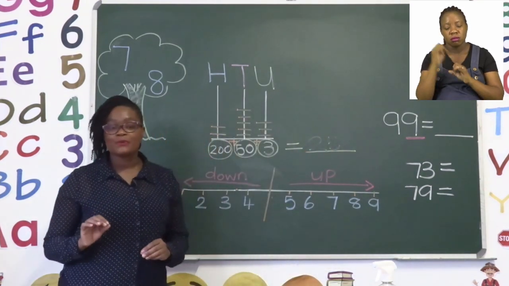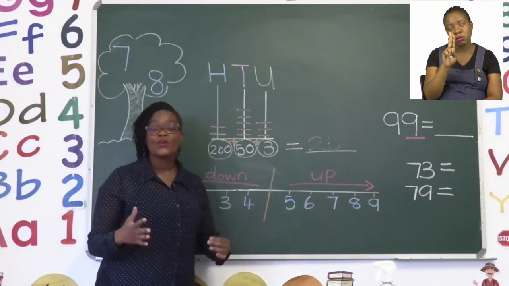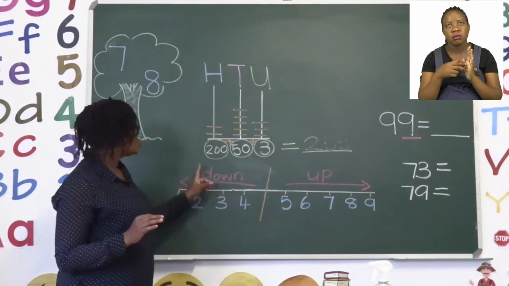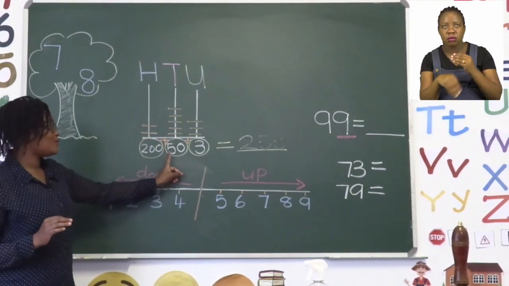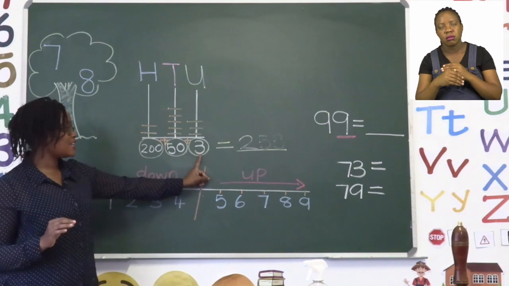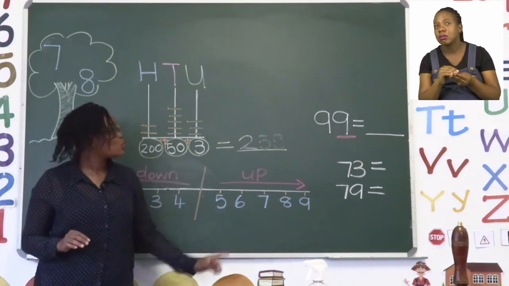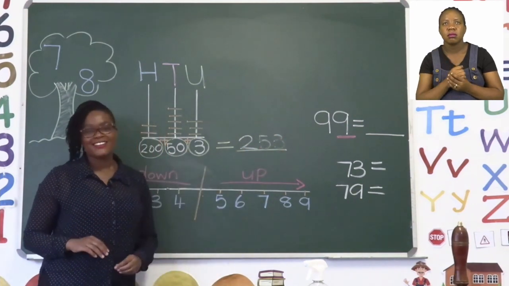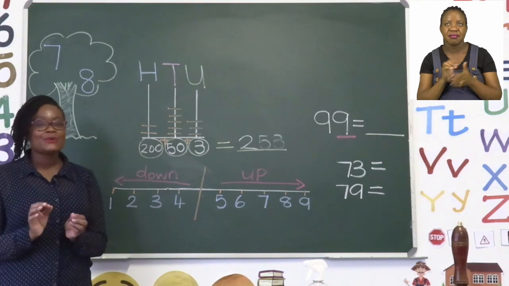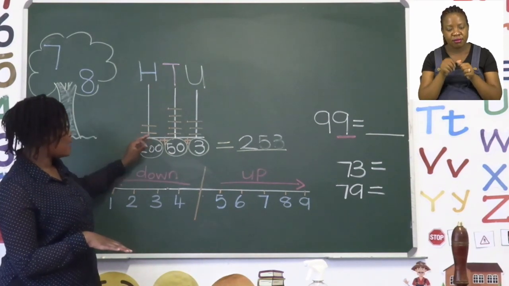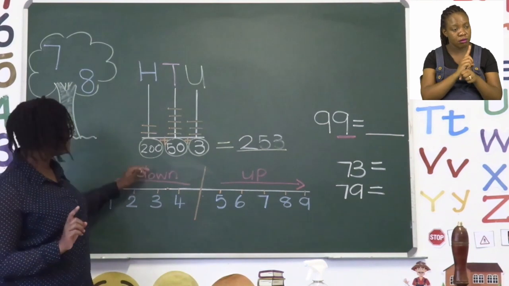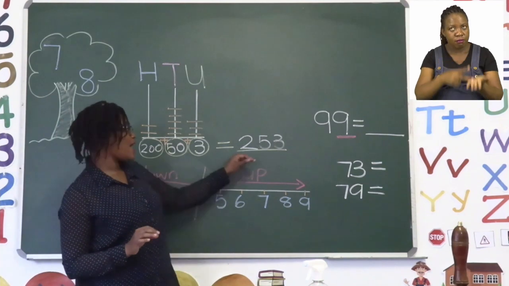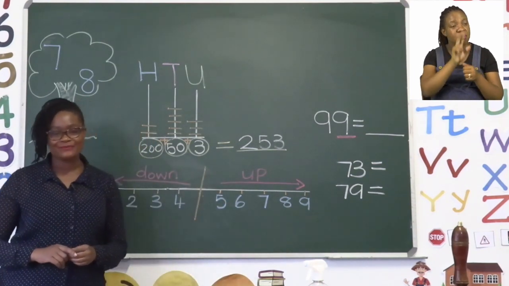And the last digit we will write is 3 for 3. So that means that if we add 200 plus 50 plus 3, our answer will be 253. Good job, everyone. So remember to take your time. Start by counting how many they are. Don't forget to put the proper value for each one at its place. And then you add it all up for the final answer.